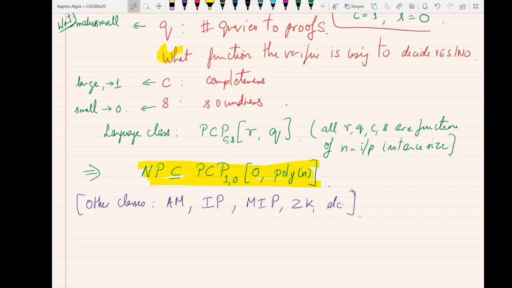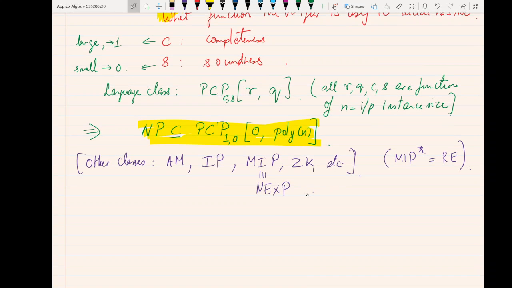Now it turns out that the PCP class, or the PCP theorem, was indeed developed as a way to understand where NP fits into this whole hierarchy. For instance, MIP is known to be equal to NEXP, and in fact it was proven in a very recent result that if you allow the provers to share quantum entangled bits, then MIP star is actually the class of all recursively enumerable languages. This is a very recent result, but anyway, maybe I'm going too much into complexity theory at this point. Let me come back to the question at hand.